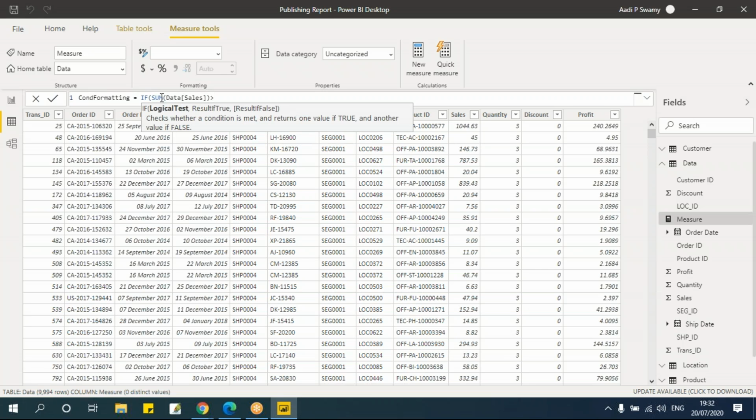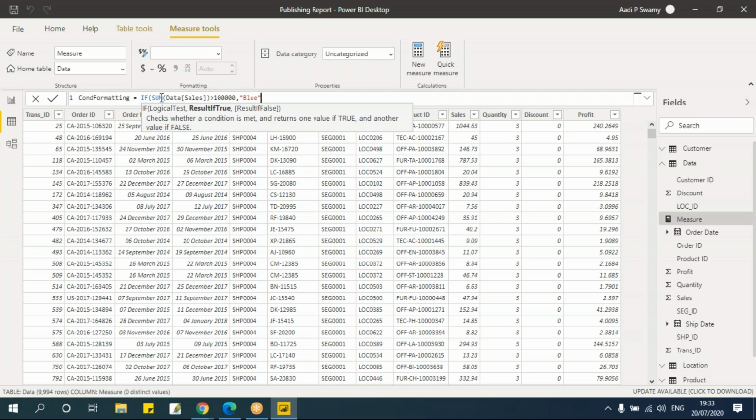If the sum of sales is greater than, we'll take it as 1 lakh, then we'll say blue color. Give the colors here. If not, there is also a code, the color codes. You can specify the color code as well.